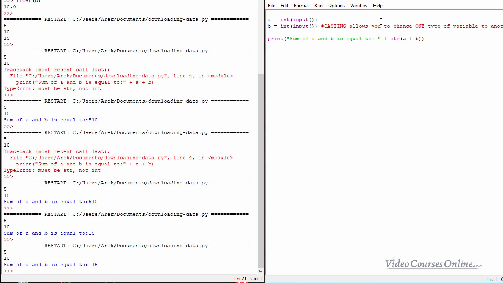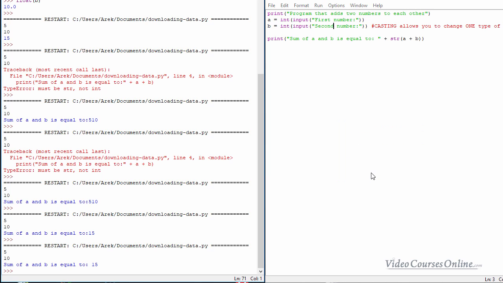So I think it's a good idea to say something like a program that adds two numbers to each other. And then you can ask the user for the first number. First number, second number.